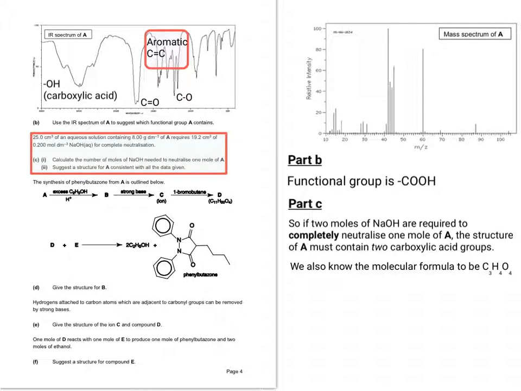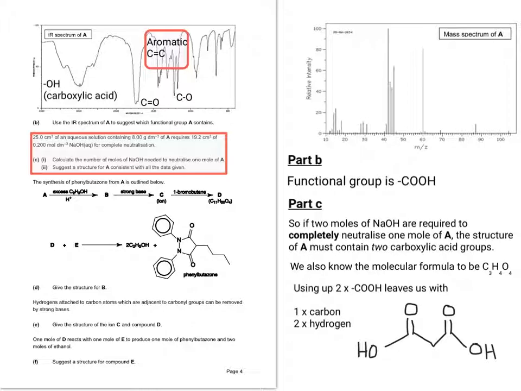So if we've got 2 moles that are needed to completely neutralise 1 mole of A, the structure of A must contain 2 carboxylic acid groups. We also know it's going to be C3H4O4. So if we take 2 carboxylic acid groups away from C3H4O4, we then have CH2 left. So we can now propose a structure for C3H4O4. It's going to have 2 carboxylic acid. So using up 2 COOH groups leaves us with 1 carbon and 2 hydrogens. So the only way that this could work is to put CH2 between 2 carboxylic acids.